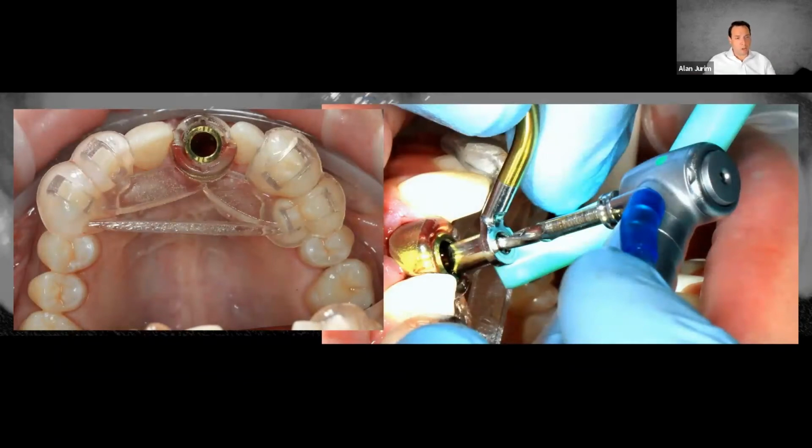In this case, it was a BioHorizon system. And that allows us then to go right into surgery. Not that we do it usually the same day, but it allows us to produce it in-house very, very quick and effectively. And then this is the patient at their post-op visit, approximately, I forget, a week or two later.